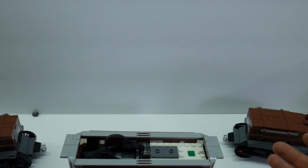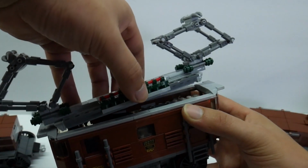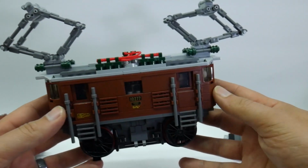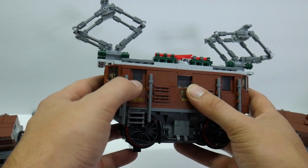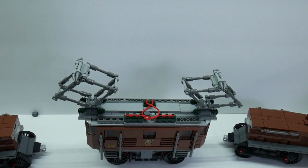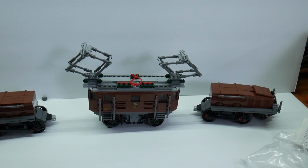Okay. Now to turn it on, we have to take off the actual top here. So that just goes right on there like that. And you can't even tell. Well, you can see the Powered Up hub in here, and you can't see the motor, you just see some of the cabling in there. But now that we have that all wired up, I say we get this on the track and see how it does.